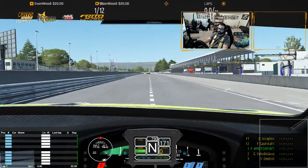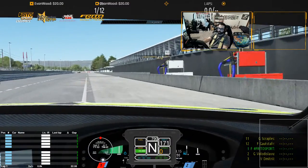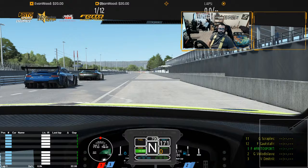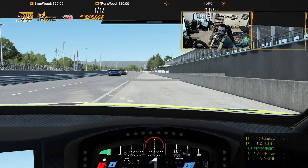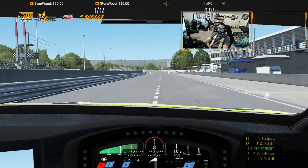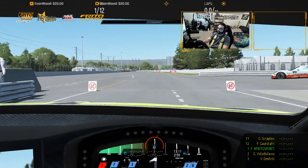So we'll get out on track. Not sure what speeds we're doing right now. Maybe we'll just pull over real quick, let some of the cars go by, and let me see if I can get SimHub off the screen here. So we'll just go ahead and close it for now. Okay. So that should be okay. We're looking good now. There we go. We have all we need right there. Not sure what speed should be here though. But we are at Portland International Raceway in the Bentley Continental GT3 2020 car. I think 50 is the speed, and we can go out and drive.